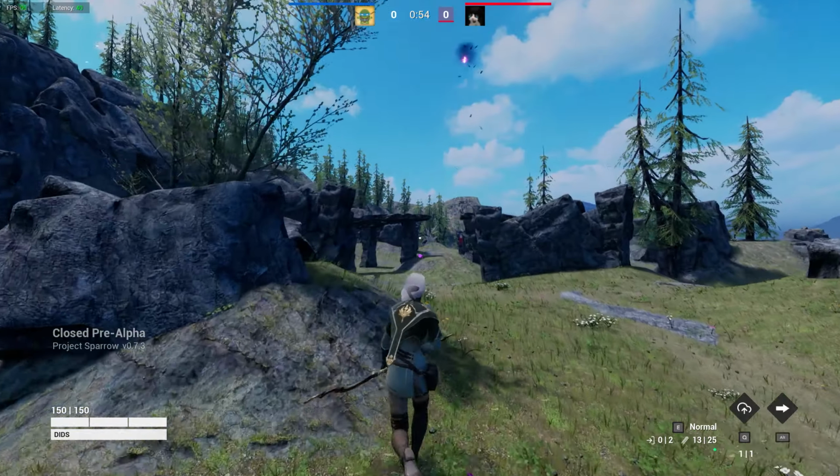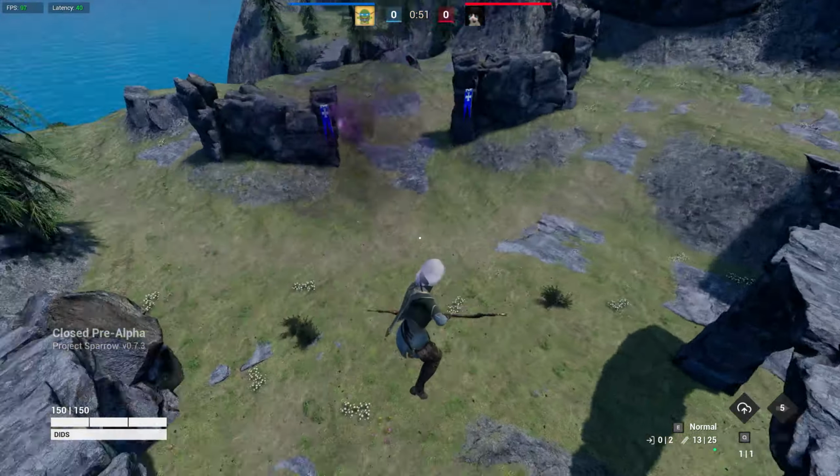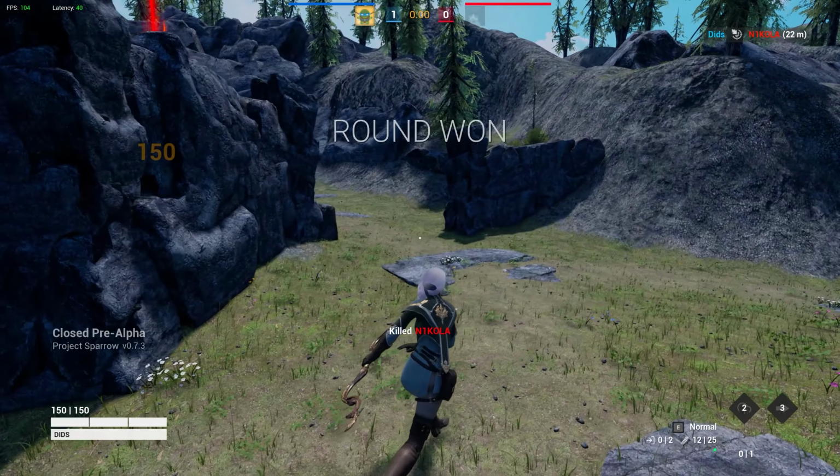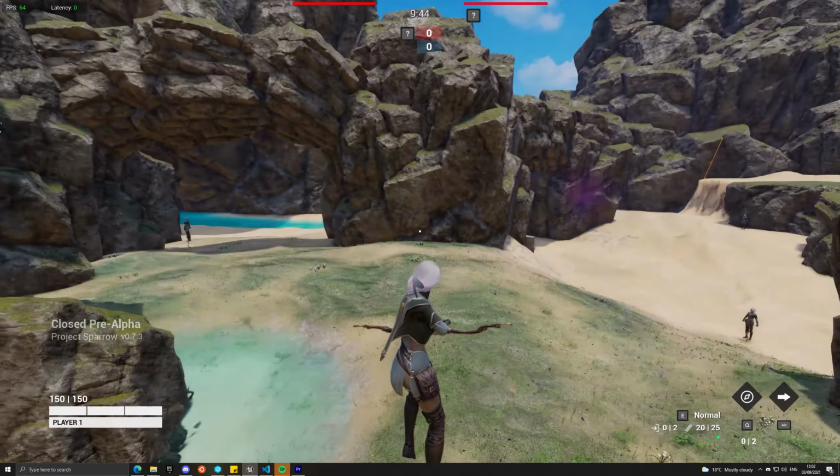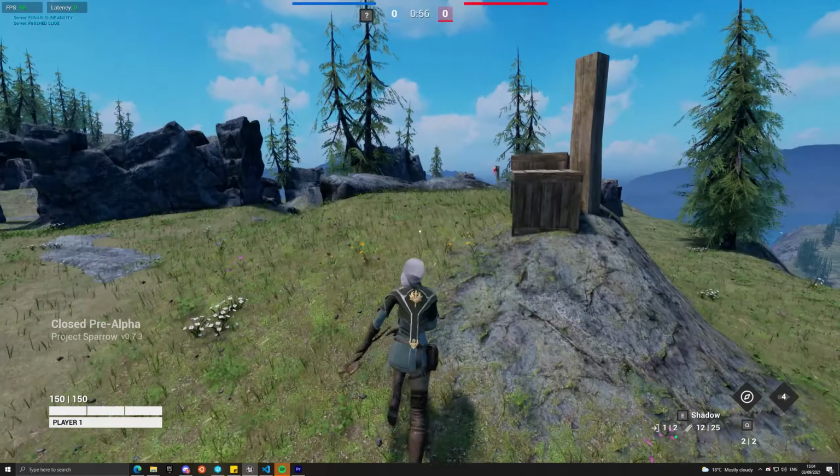Yeah guys, there's a lot of changes for this devlog, so I'm just going to pretty much go through them pretty quickly. First up, we got the shadow arrow. So this is a new arrow type. It fires a lot slower than the other arrows, just to try and keep the balance there.